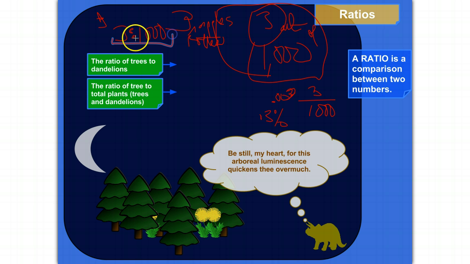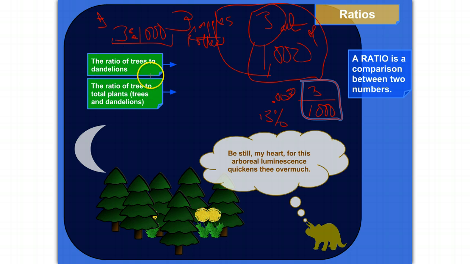This is a pretty normal way to do it: 3 colon 1,000, or the fraction 3 out of 1,000. And so a ratio is just a comparison between two numbers. If I just tell you I have 3 rotten apples, I'm not comparing it to anything, so you don't know how serious the situation is. But if I say 3 out of the 1,000 apples that I do have are rotten, meaning the other ones are fine, then the comparison between how many are rotten and how many I do have puts it in context. You see that it's not that big of a deal. I've got plenty of good apples. So it's a comparison between two numbers.